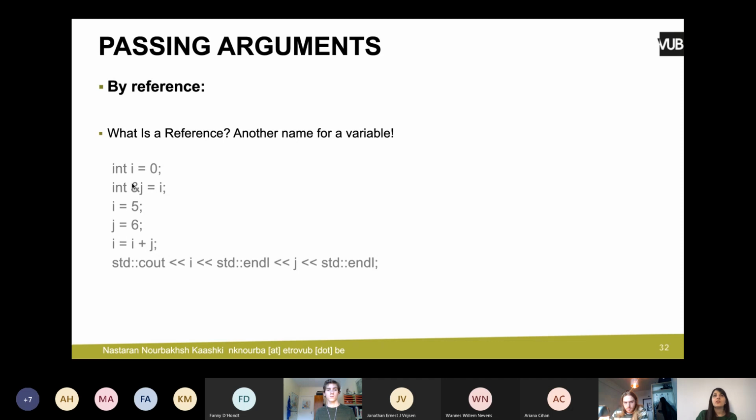Both of them are just variables in our stack memory, but both of them are in the same location. We have one location of memory in the stack, but we have two names for it. And if I change either i or j, both of them will be changed.